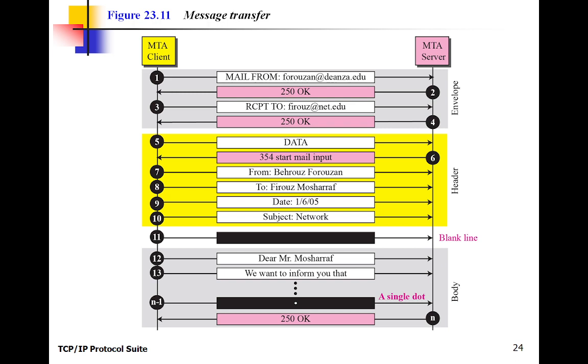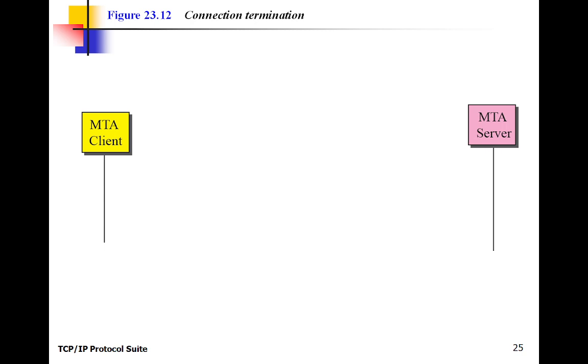Then the header information is also sent to the server. At last we have a blank line in order to separate the header fields from the body, and then the actual original message is sent. After all the message transmission is over, the server sends the OK message to the client machine. So there should be proper client and server communication in your mail communications.